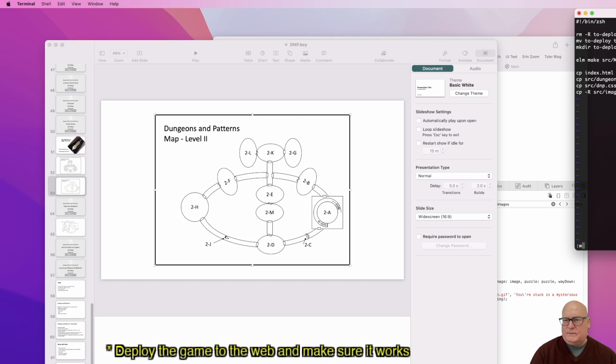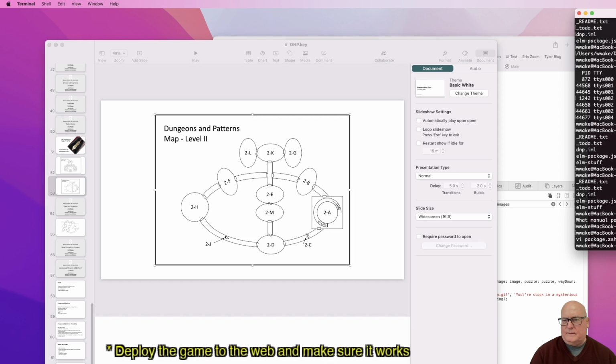Okay, let's try that. Do I have to say there's a shell on there?